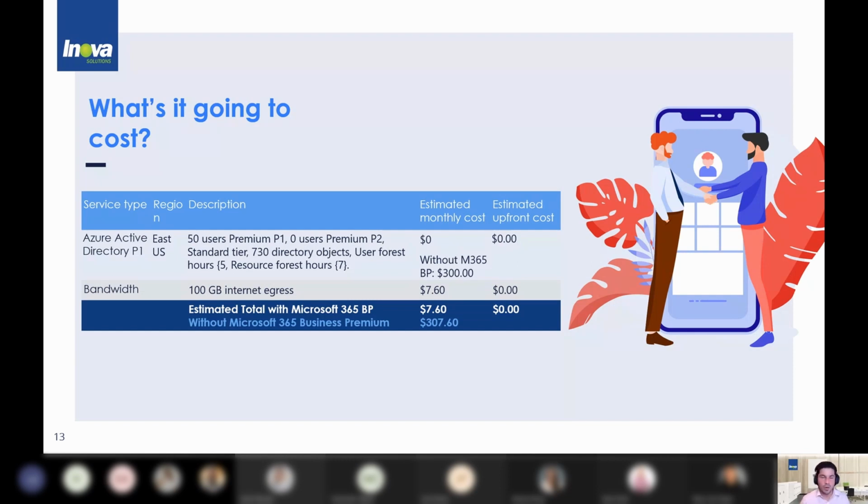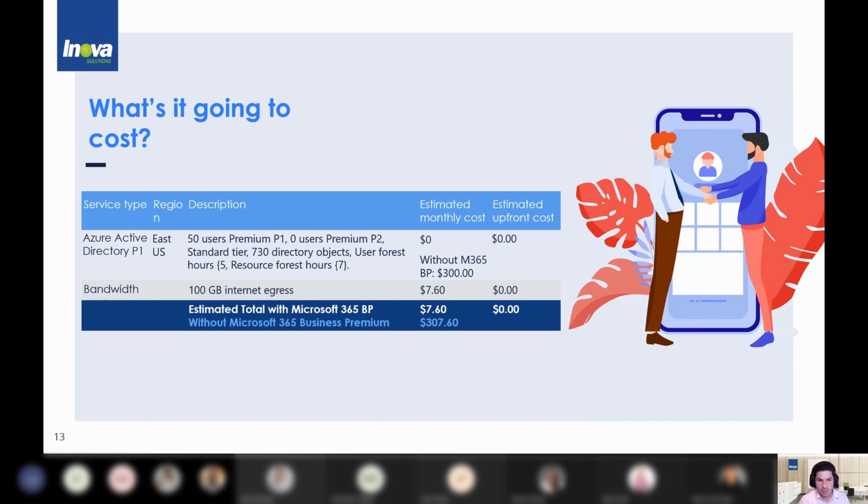What is bandwidth? Well, when you communicate with resources in the cloud, you send data to the cloud, and the cloud sends responses back. In Azure, that reply back, that data that you're pulling down from the cloud, you're billed for. Fortunately, it's very cheap. So say 100 gigabytes of bandwidth, which should be way more than enough for identity, will only cost you about $7. If you don't have Microsoft 365 licensing that includes Azure Active Directory, well, that licensing costs about $6 per user per month.